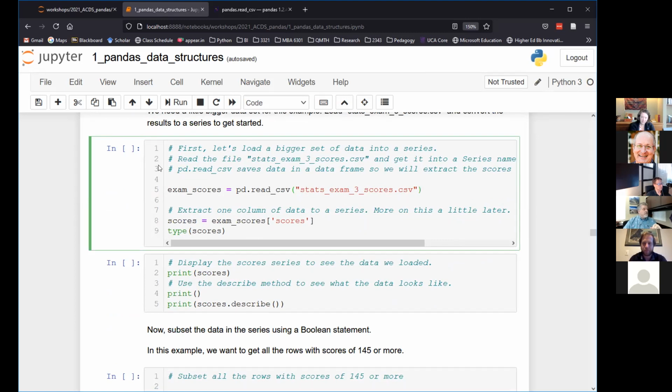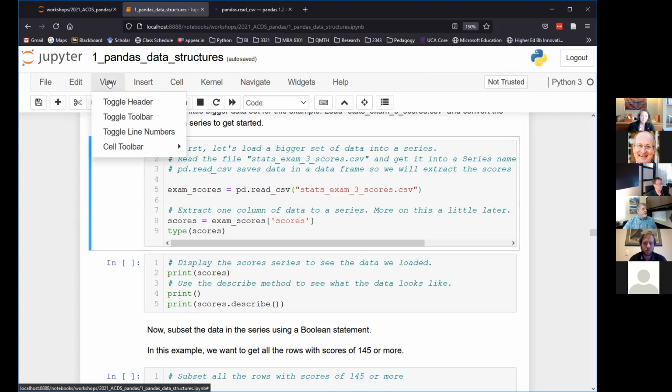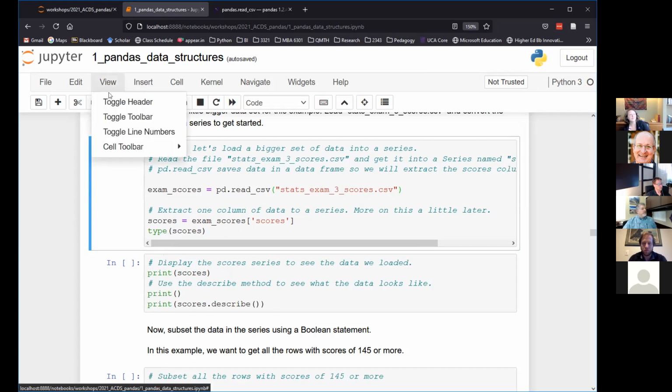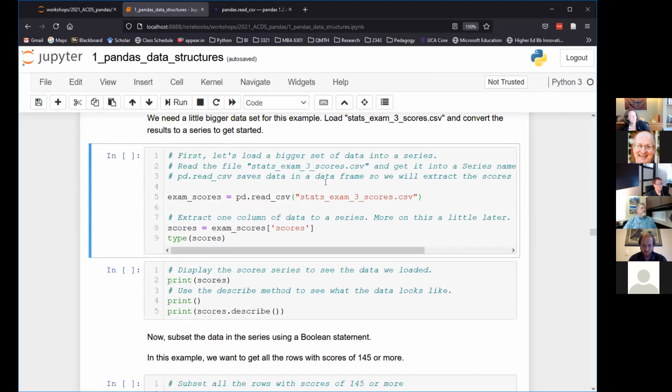And so you'll see in my line 5, and actually there's something else I didn't mention: if you don't have these row numbers here in the cells, you go to View and click Toggle Line Numbers. I'm going to toggle it, and it turns them off, and I'm going to turn it back on. I find it very helpful. If you're working by yourself, it's not as big of a deal, but if you're working with somebody, it's a lot easier to say, I have a problem in line 28, can you help me? Rather than saying, you see down there where I have the print, and then I do this. So I usually have those on all the time.